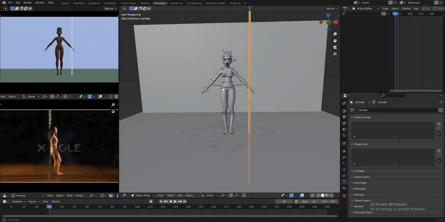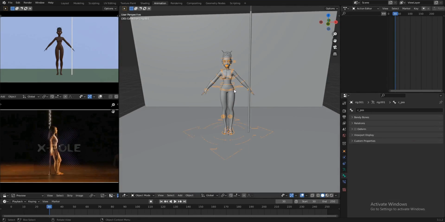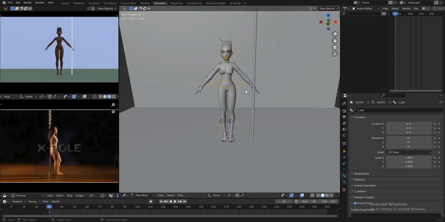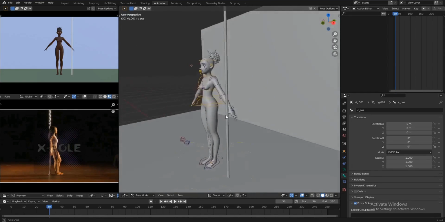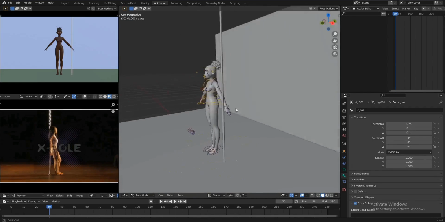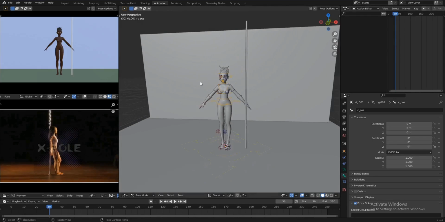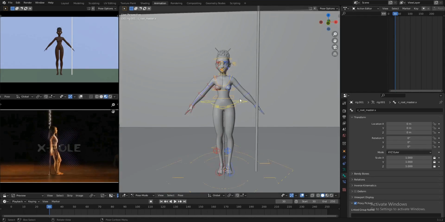So let's start animating. Let's tap into pose mode. There we go. Let's start our blocking. From the bottom here, let me select all the controls and key everything.